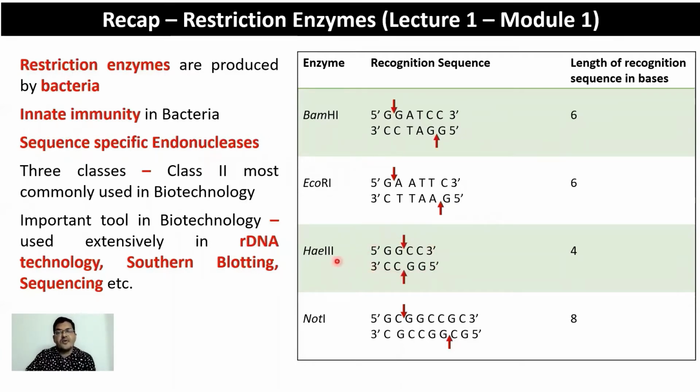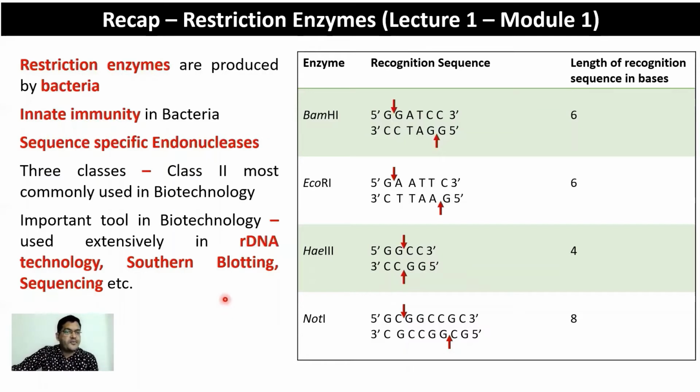So here is an example of HaeIII, which is a blunt end cutter, and the remaining BamHI, EcoRI, and NotI are staggered end cutters. And the recognition sequence could also vary for each of these enzymes. So for example, here, this is a very frequent cutter, HaeIII, because it is a 4-base pair cutter. The recognition sequence is only 4 bases. In comparison, NotI is a relatively rare one because it has an 8-base recognition sequence, which means that unless these 8 are present in the sequence given, you will not be able to cut with NotI.